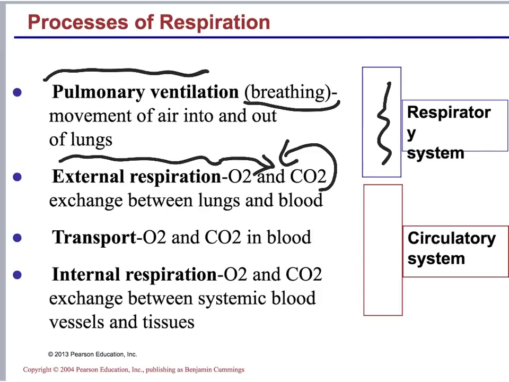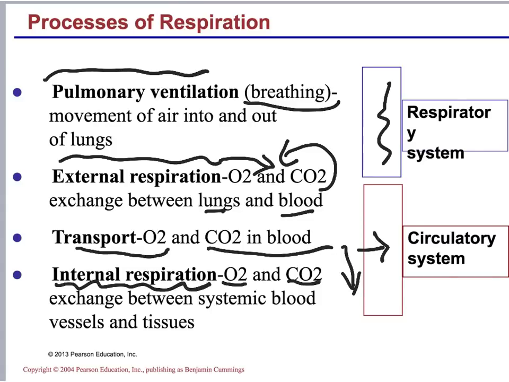This is called the external respiration. So this is the gas exchange between the lungs and the pulmonary circuit surrounding the lung tissue. From here, through pulmonary veins, this oxygenated blood is transported into our heart, and from there through the systemic circuit goes into the cells and tissues. When it's transported to the level where we have all the capillaries serving cells and tissues, that's where we have exchange of oxygen and CO2. This one over here is called the internal respiration.